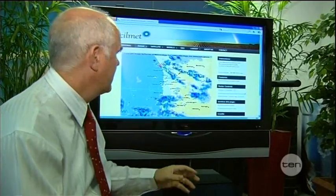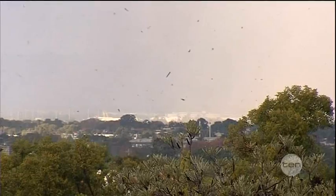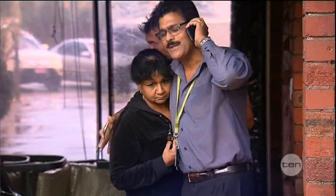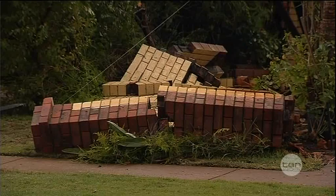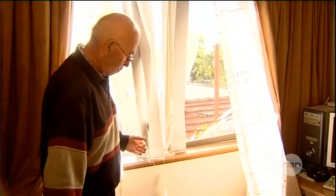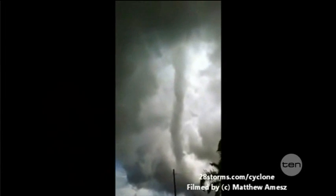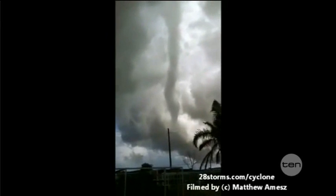The Weather Bureau says it had no warning the tornado was coming, so residents had no chance to prepare when the 125km/h winds hit. There were many close calls as shoppers, workers and residents narrowly escaped falling walls and shattering glass. Broken glasses, this is falling pieces. But some onlookers away from the tornado's fury were simply amazed at the sight. It's getting a lot closer. You look at the spinning at the bottom now.